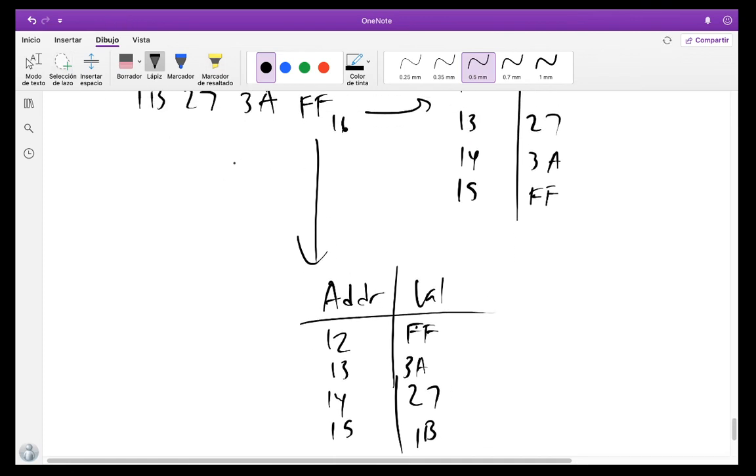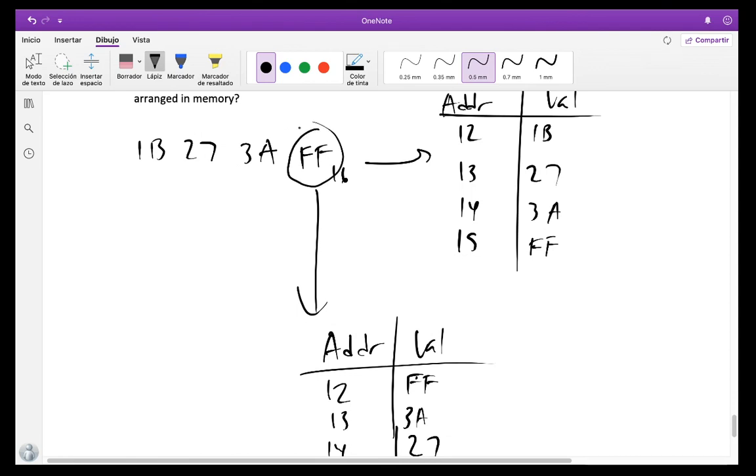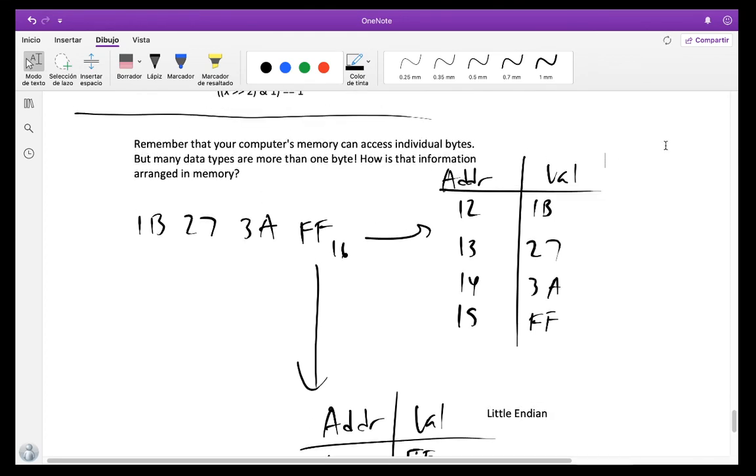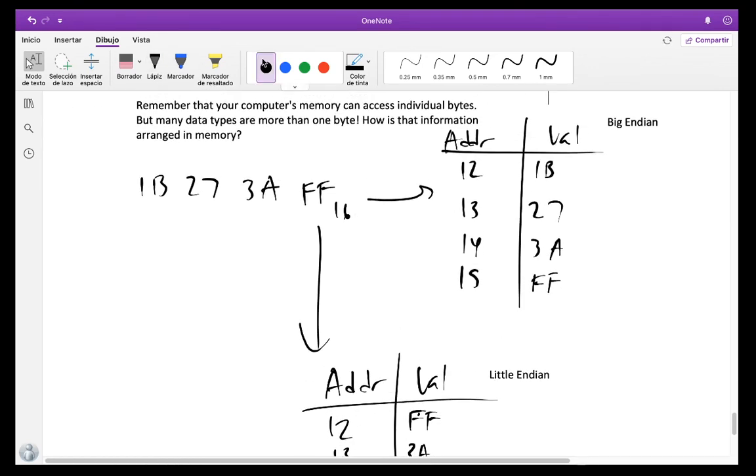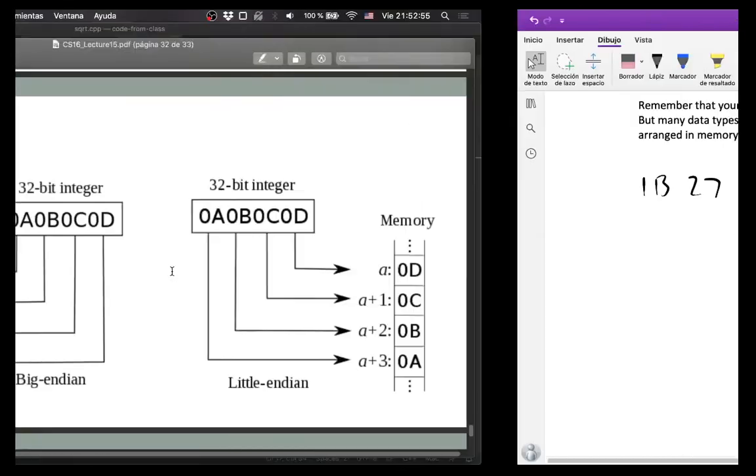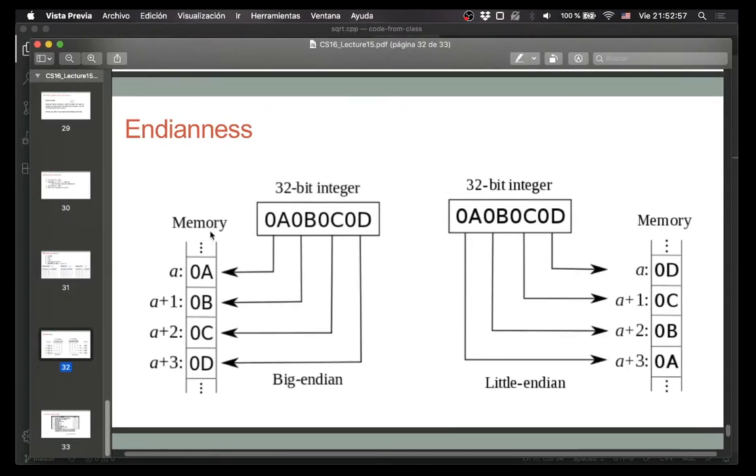And this weird way is called little endian. So like the little end, the smaller end of this comes first. And this normal sounding way is called big endian. All right, so those are the 2 ways you can store a large number with multiple bytes inside of your memory. Have it arranged just like that. And so that's exactly what this is talking about.